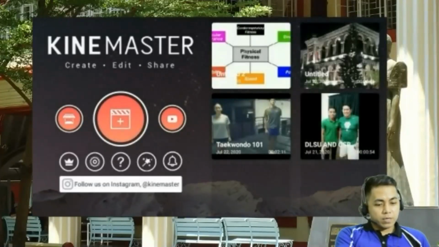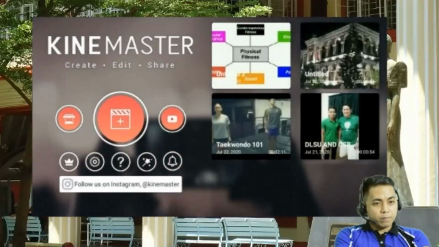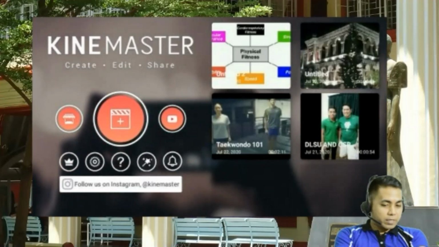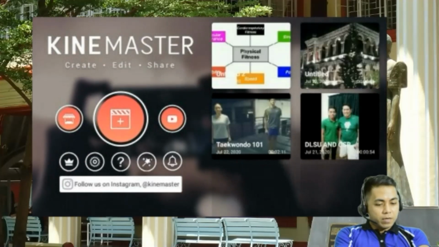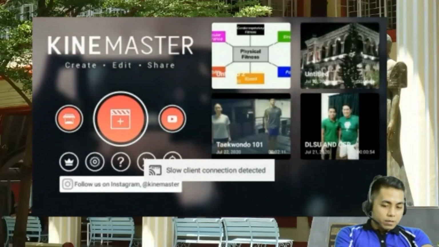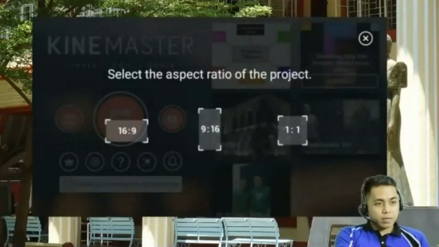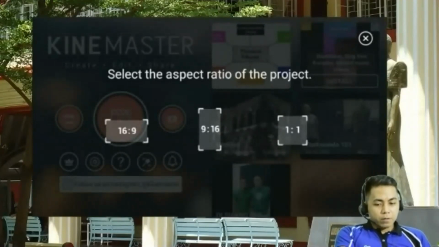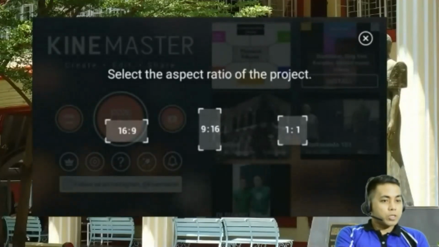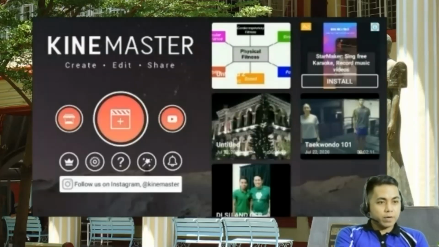All right. So this is the home screen. So as you have noticed, I have already finished some products that you could see on the right side. These are the videos that I've edited. And then let's start on creating a video. So all you have to do is you press on this big red one, and then it will lead you to select an aspect ratio. So since this is for a video lecture, it's much easier and much better if you're going to use the 16:9, so that the audience or the learners will be able to see your videos clearly. All right, so select that one.